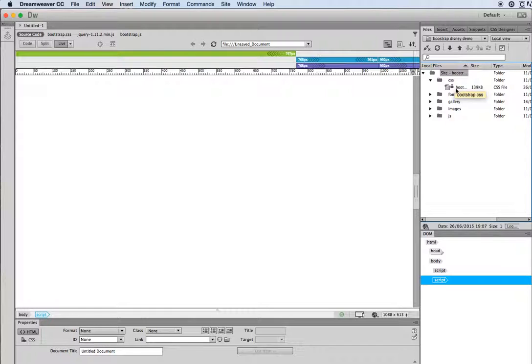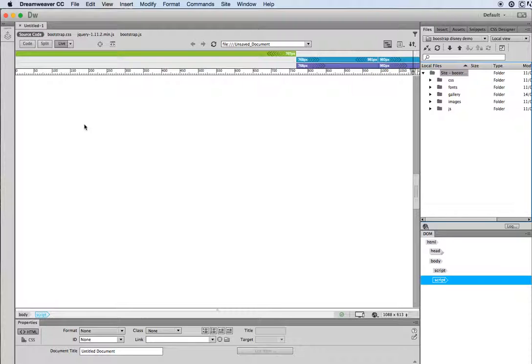So this is all the pre-written code that allows your web page to resize and respond to different screen sizes. So these folders are created automatically, and they are critical that they are sitting inside your root folder. So as long as you've defined a site correctly, they will be there, and they are very important when it comes to us building our web page.